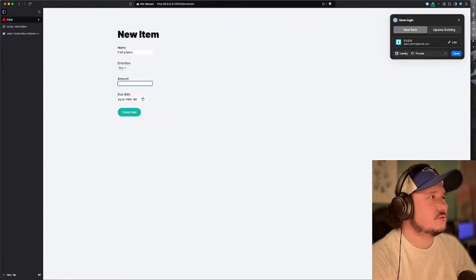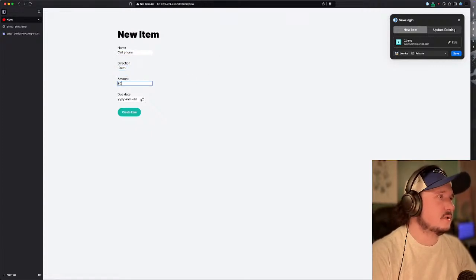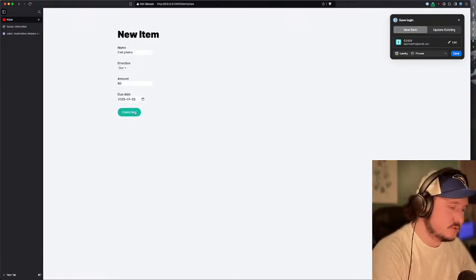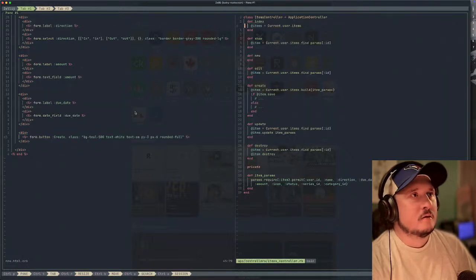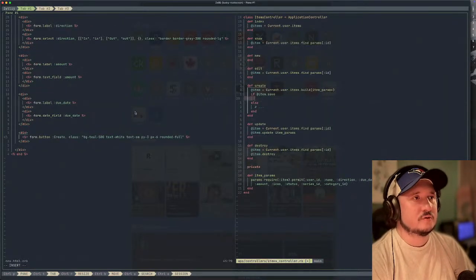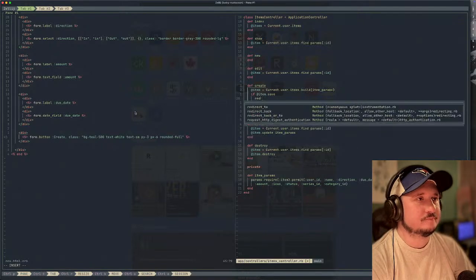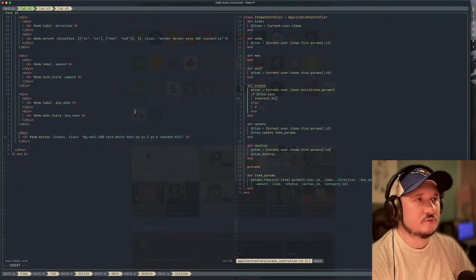The amount, let's just say $80, and then pick a date here. Create our item. Let's just check our controller first. Item controller. So for the moment, redirect to our item.